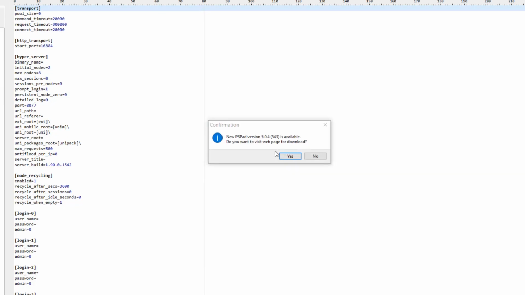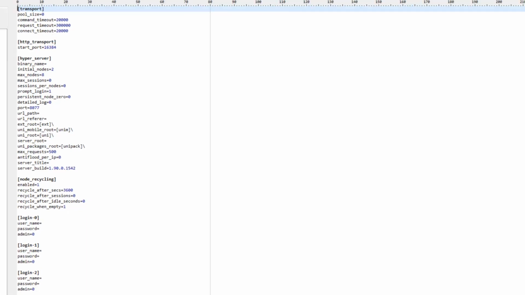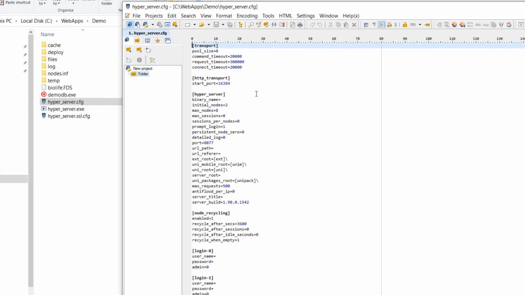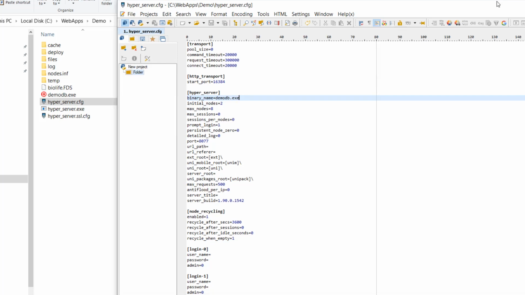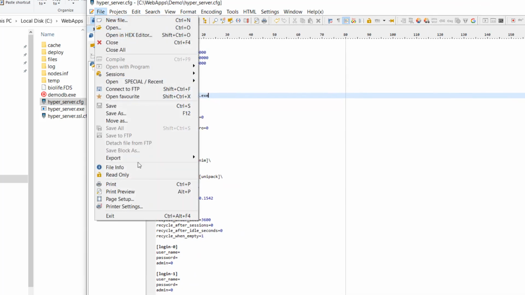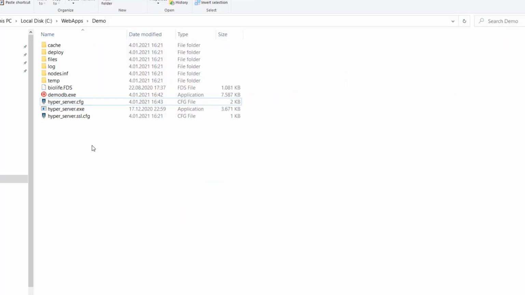I make a small adjustment in the configuration file. I only add the binary name of the application executable file and save it, exit. Now I have HyperServer and my application executable file.